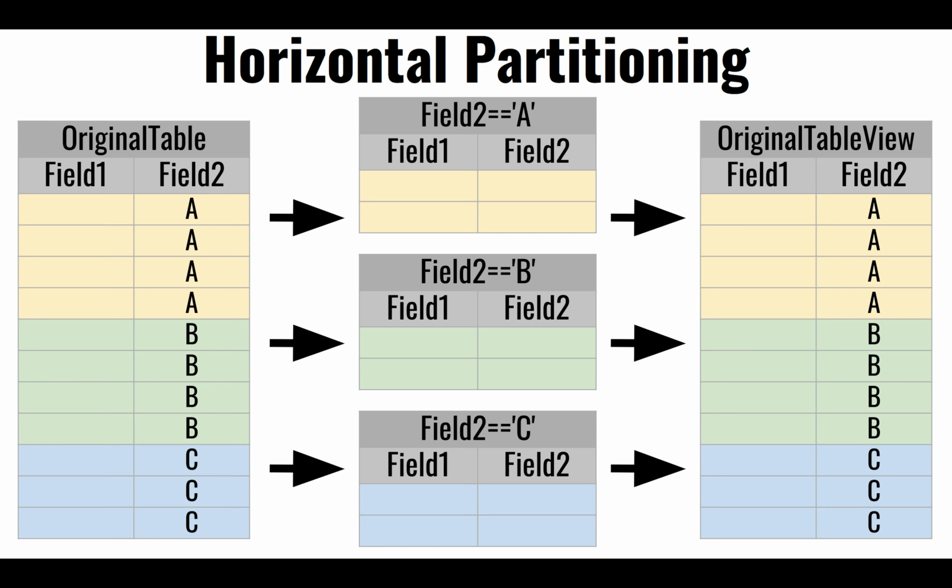But now, ideally, your select statements would not be aware that the table had been partitioned, because then all your query logic would be very complicated. It would need to know which table to go to: table A, B, or C. Instead, what we do is create a view that does a union on all three, so that for the rest of the database application, it looks as if it were one single table, but it's really not. It's a union of three different tables that are maintained and indexed independently, and the performance for each one is different.